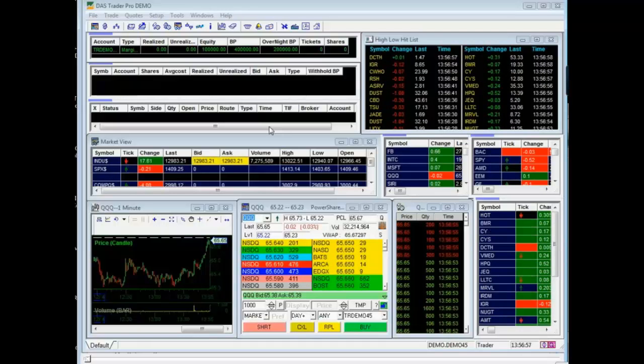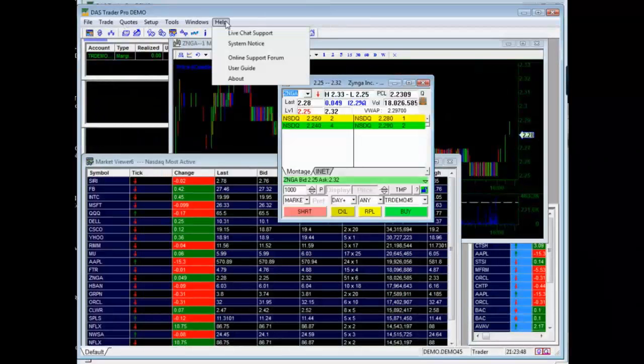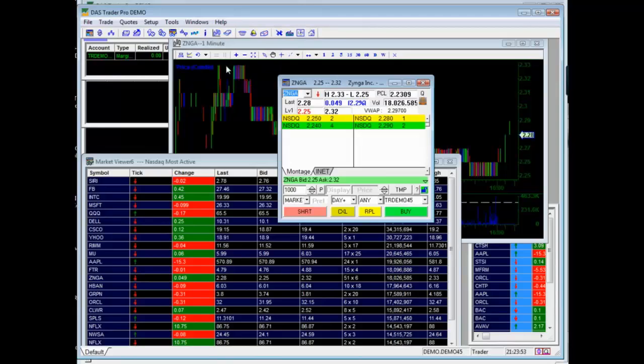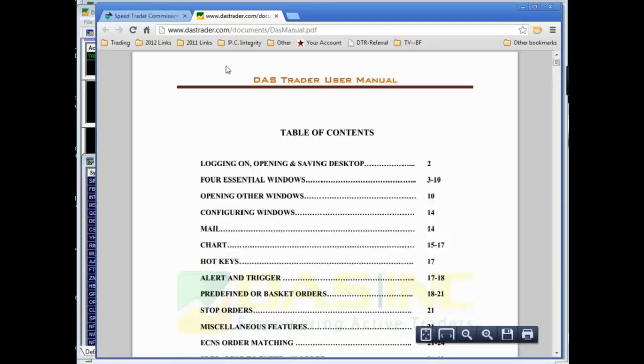If you go up to the help menu, and anybody gets lost in any kind of separate design, it does have a user guide up on the help notice bar. It's a printable user guide. You can use that anytime for quick notes, and just looking at it, you can see right there.